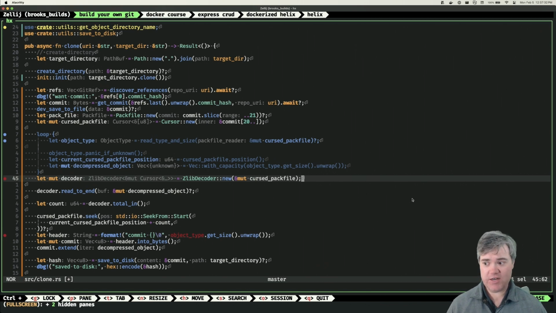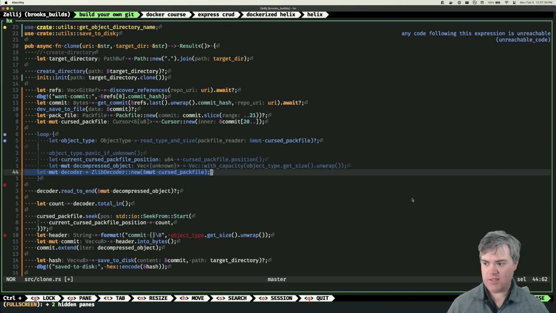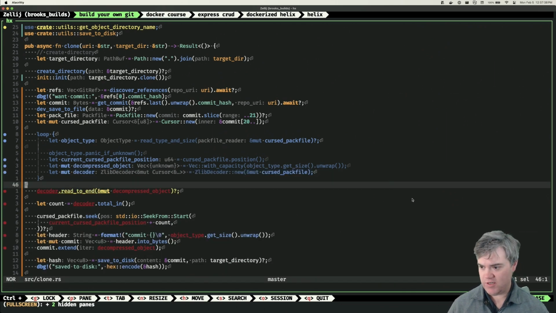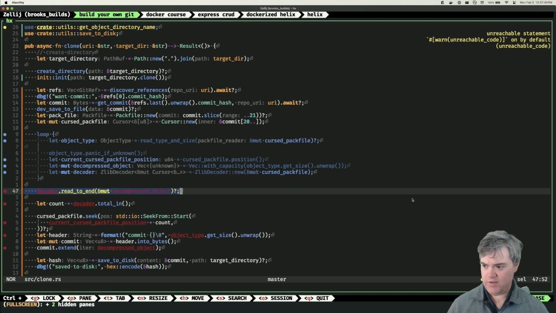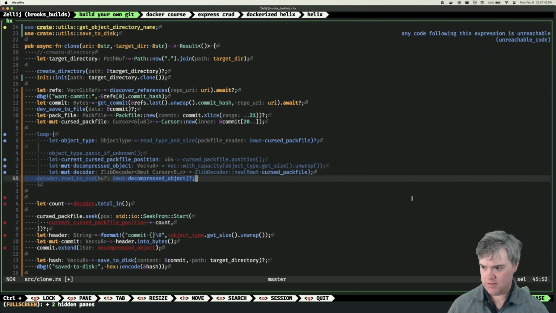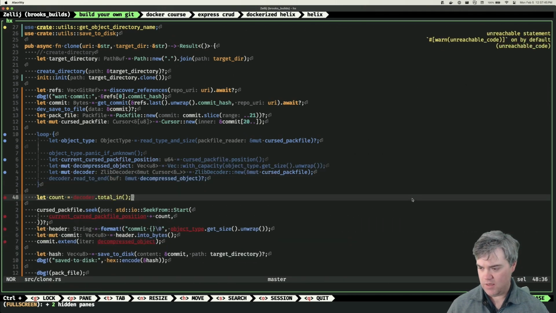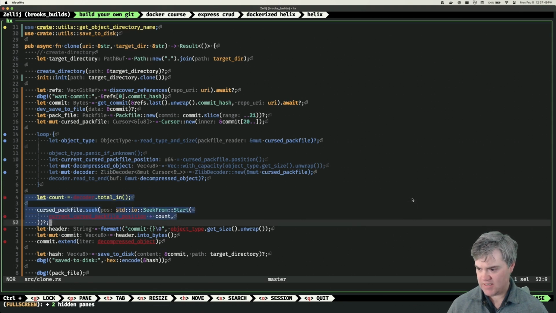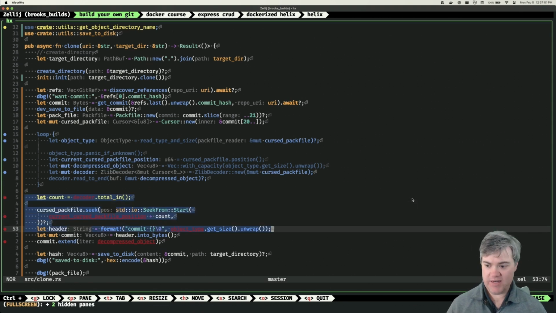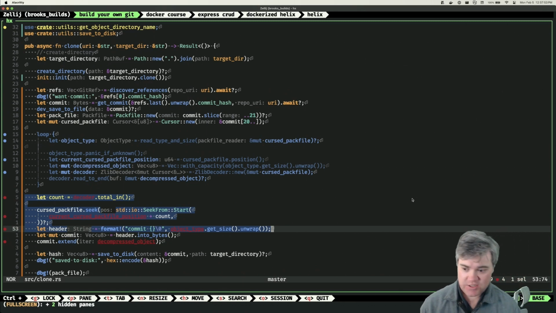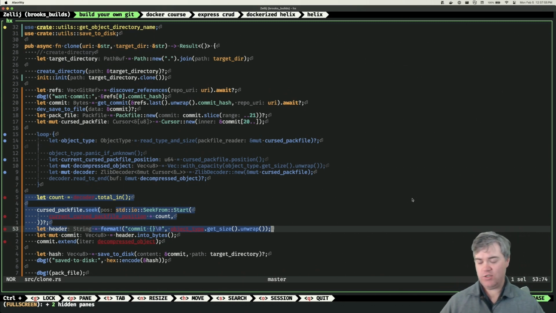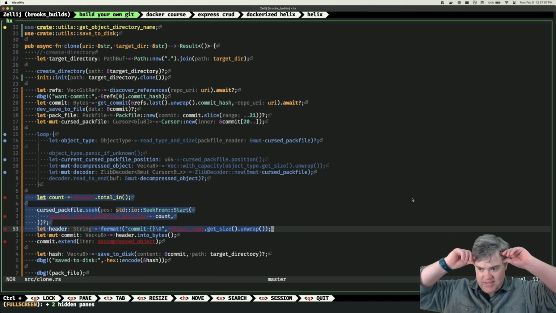I might actually want to put this into its own file eventually. So we create our decoder. We want to read to end. Okay, we want to count. We want to seek that, and create the header for whatever we're doing. Now, in this case, it's always a commit, so that's a problem.